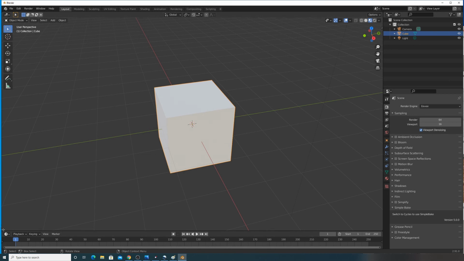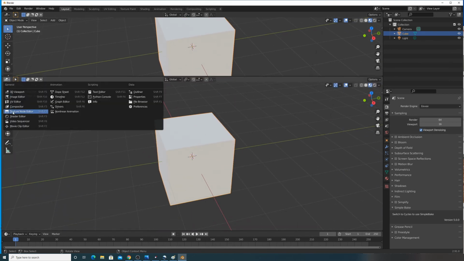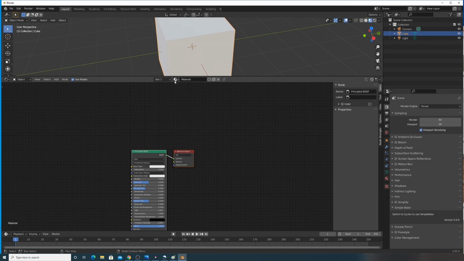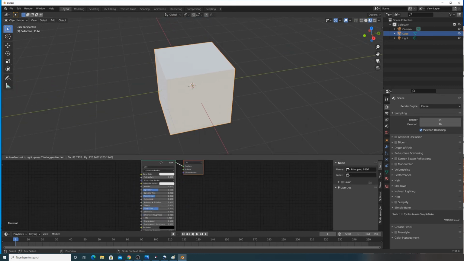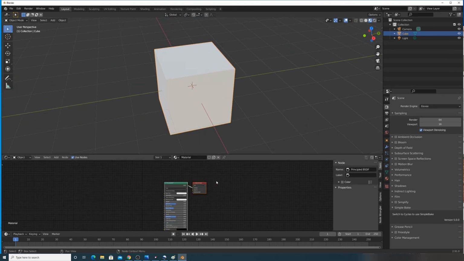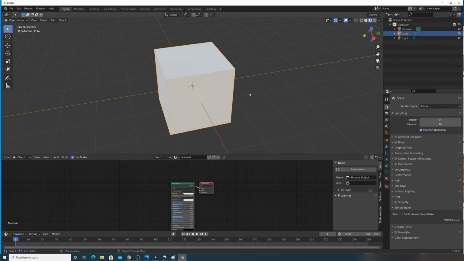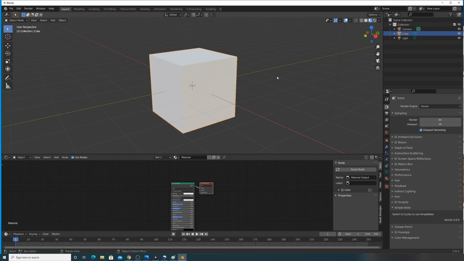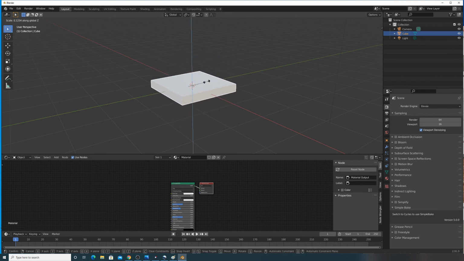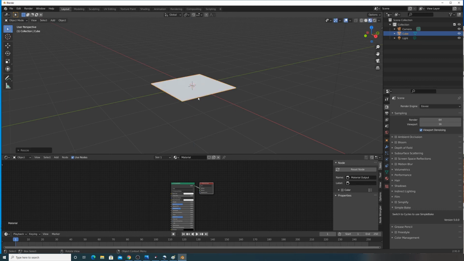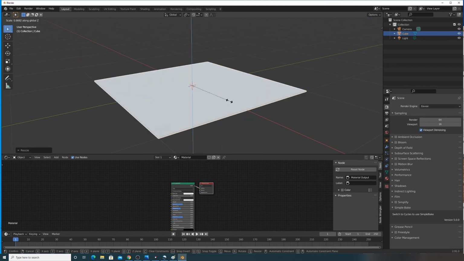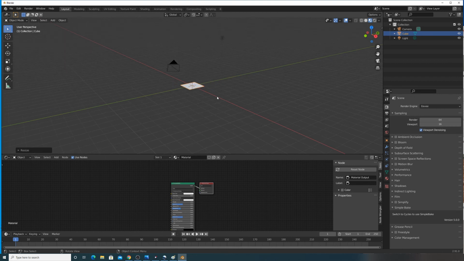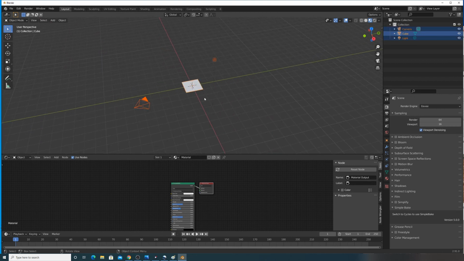So let's open up the material editor, go to the shader editor, and we're going to be using Principled. What we're going to be doing is creating a tile floor, so we need to scale this cube down in the Z-axis. We're just going to do S and then Z and make it very, very narrow. Something like this is pretty good. Then we can scale it. Make sure you only have this selected.